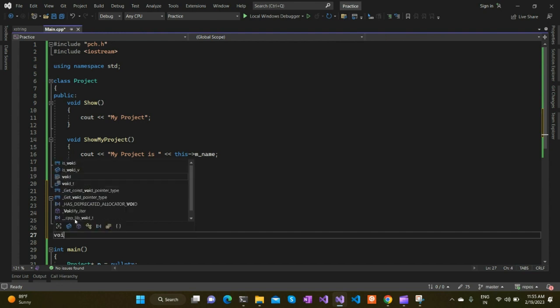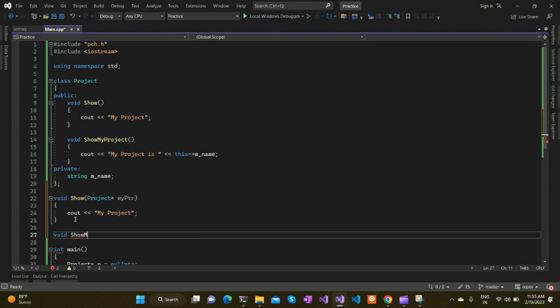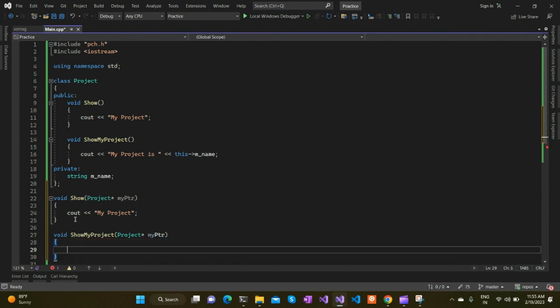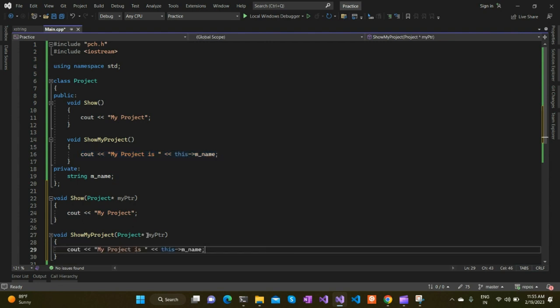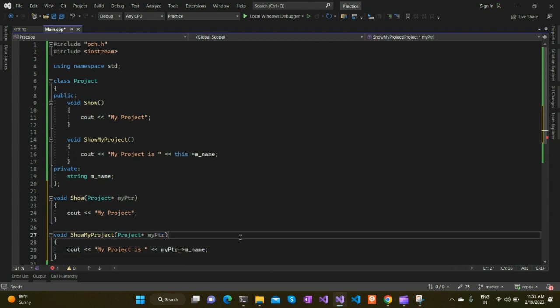The next member function will be translated as void show my project star myptr, and we can copy this line as it is. myptr will be used here to access the member variable.